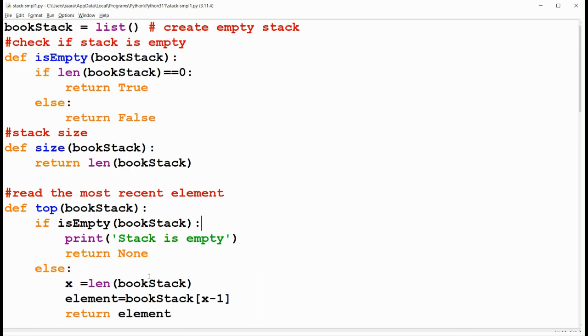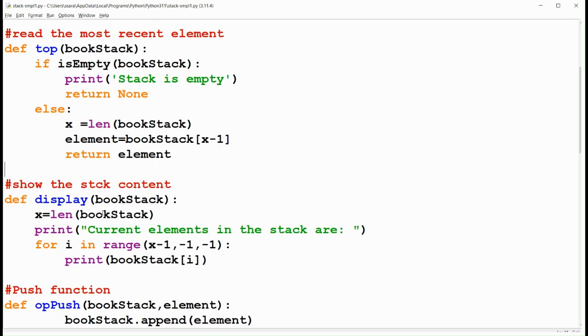So read through the length of the list, find the last one. Remember the index starts with 0 for list. So x minus 1 is the length minus 1, that's the last element in the particular list.